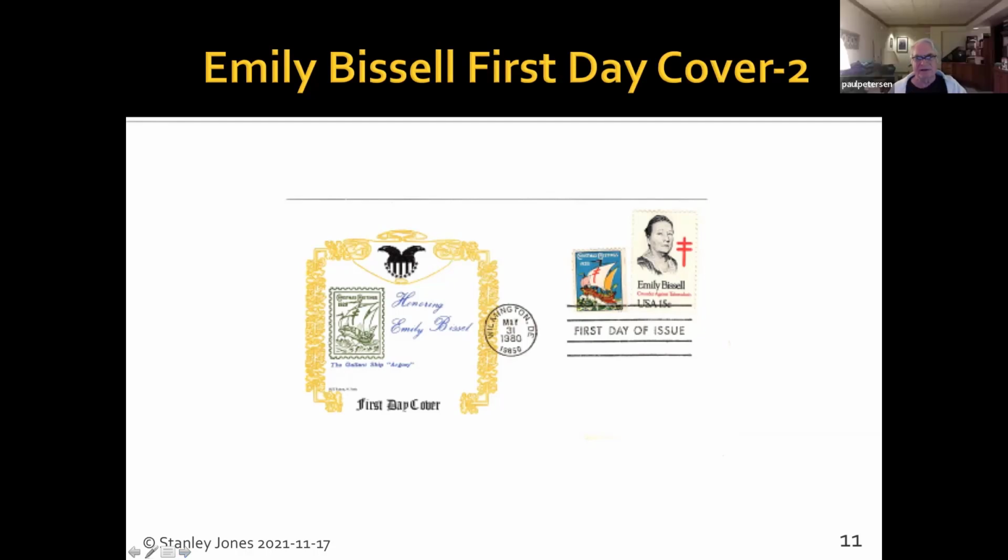Stanley, is there any reason for the 1928 cover? Does that date coincide with Emily Bissell or anything? No, I don't think that coincides with Emily Bissell. Okay. The reason that the earlier ones were 1928 is that was the 25th anniversary of the Wright brothers flight. So those seals were put on there at the time that the covers were canceled. I think both of those covers were collectible. One was a first day cover and the other one was mailed from Kitty Hawk. I don't think there's anything special here. Maybe the cachet maker just liked the design of the seal and just put it in there. But whoever made the cover up took the 1928 seal, put it next to her stamp, and then had it canceled.